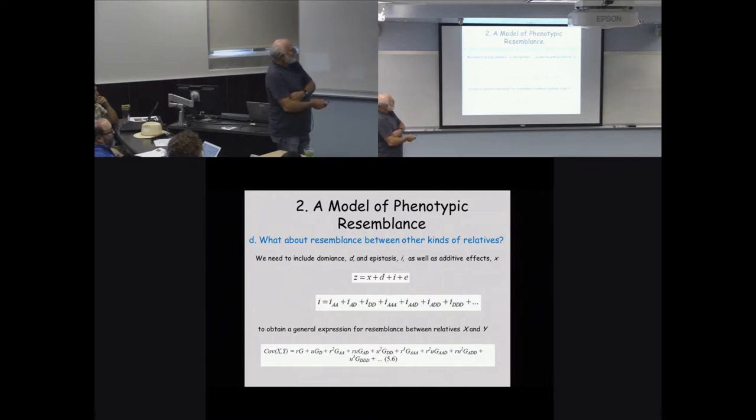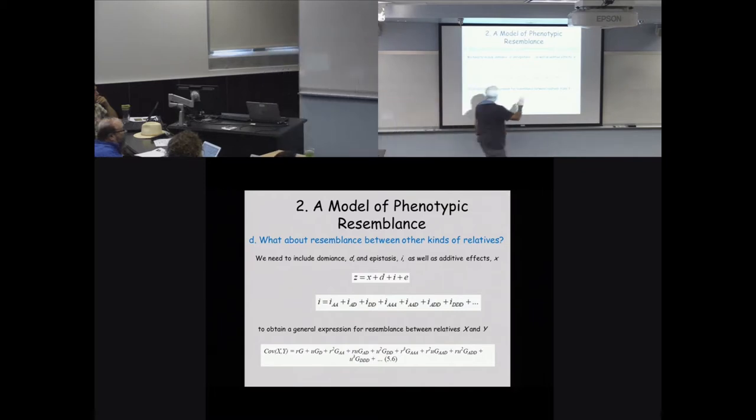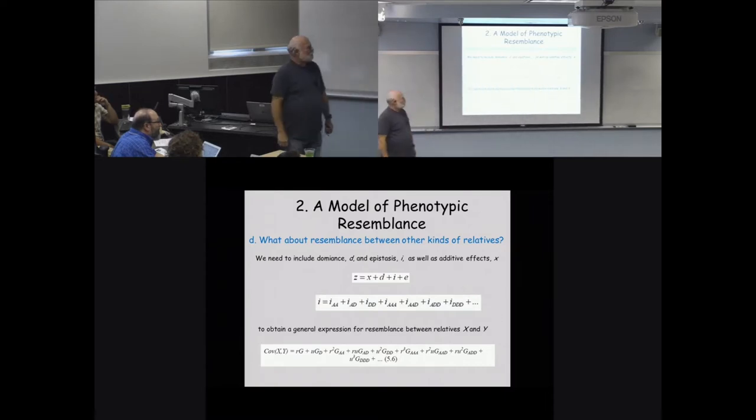Okay, so if you think back, what Fisher was doing, Wright and Weinberg as well, was calculating the covariance between pairs of relatives under this model. What if we include the epistasis term? Now that expanded model was independently explored by two people, Clark Cockerham in 1954, and about the same time by Oscar Kempthorne. And they both came up with this; this is Cockerham's version.